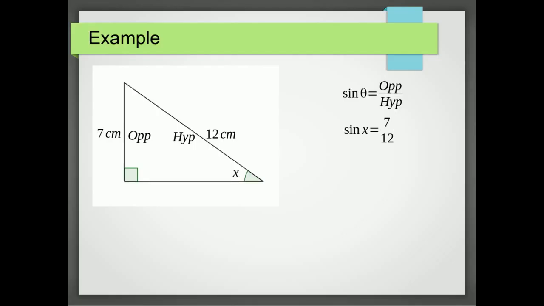We now take the inverse sine, the inverse trig ratio of both sides. So we get x equals, and look there, sine to the minus 1 of 7 over 12. If you want to get that on your calculator, it's normally shift sine that will bring up sine to the minus 1. Do include the brackets. And then we calculate that on our calculator and we get x equals 35.7 degrees.